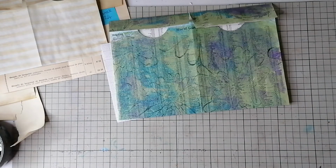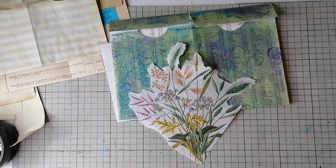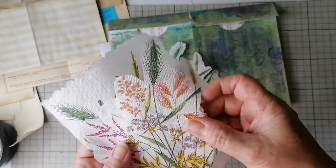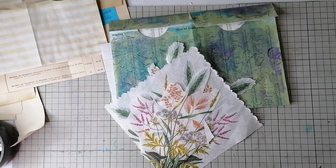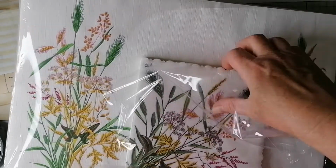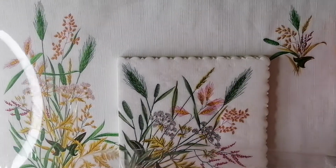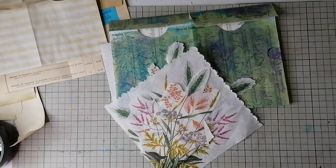Right, I don't know what to put on these. When I was at the charity shop with my daughter last weekend, I picked up some really weird paper doily things. Oh, there they are. They're weird. They're not like napkins. They're single layered, but there was the big placemats. Shall I show you? Yeah, I've got them here. So there was big placemats like that, and then a whole bunch of napkins, but they're not plied napkins. They almost feel like cloth, I'll be honest with you, but they're not cloth. So I've just been playing with those. They were a whole £1.50. Thank you very much.